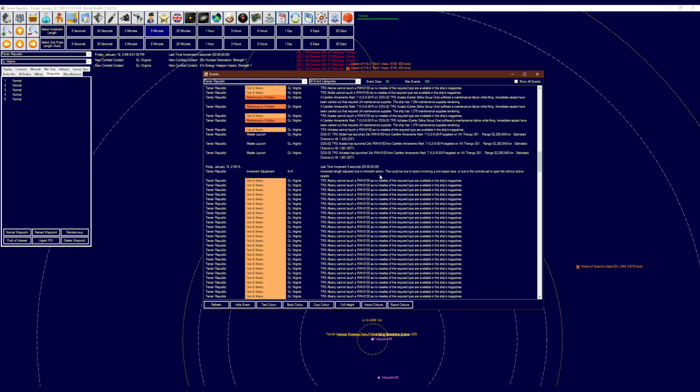Yeah, part of our issue is going to be that we're not relying on long-range particle beams and lasers and things. So when it comes to engaging the enemy, our best option to keep them at a distance is missiles. But this is an expensive and time-consuming process.